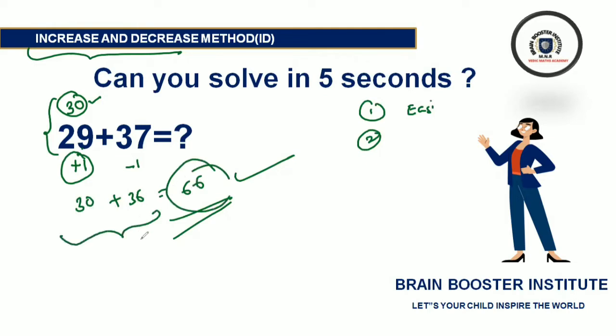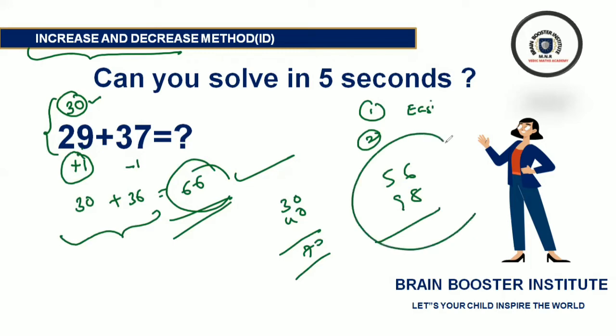And what is the secret behind this? 29 plus 37, as these are two-digit numbers, can be added easily. But the thing is, it takes some time. Whenever there are easier numbers, for example 30 plus 40, we can say 70 without using a pen. But whenever we are asked 56 plus 98, we can't say. So in this case, we are going to use the increase and decrease method. This method can be applied to numbers of any number of digits.